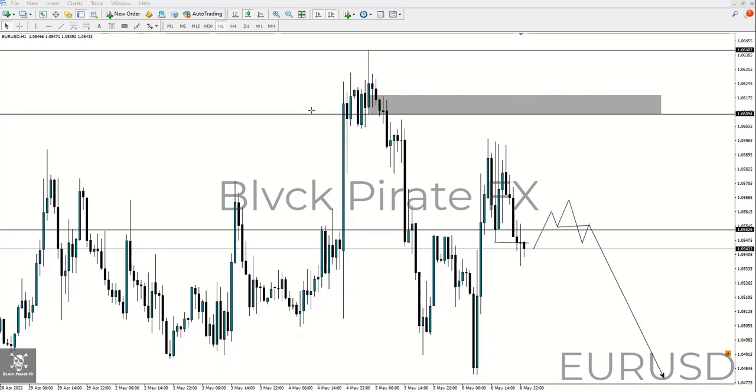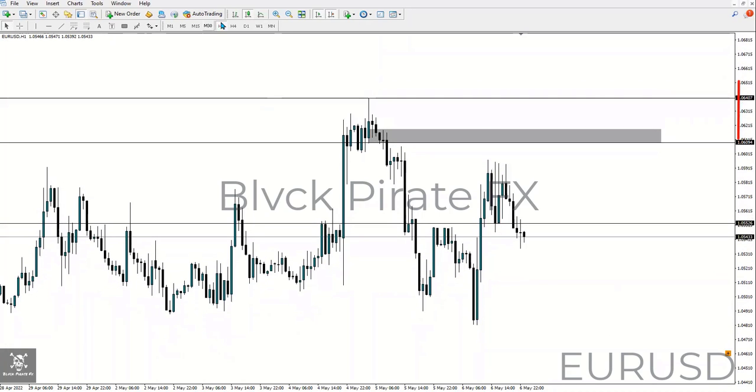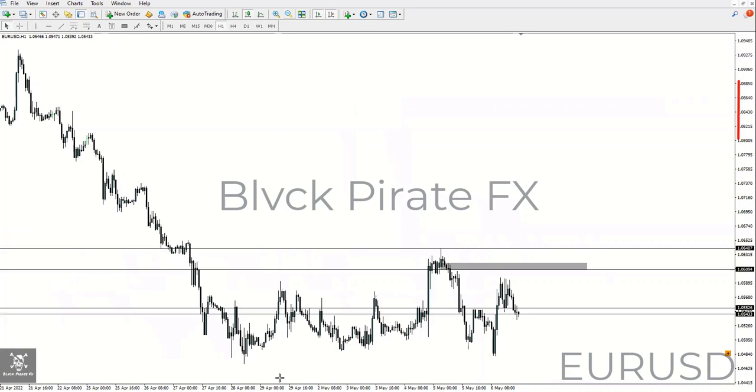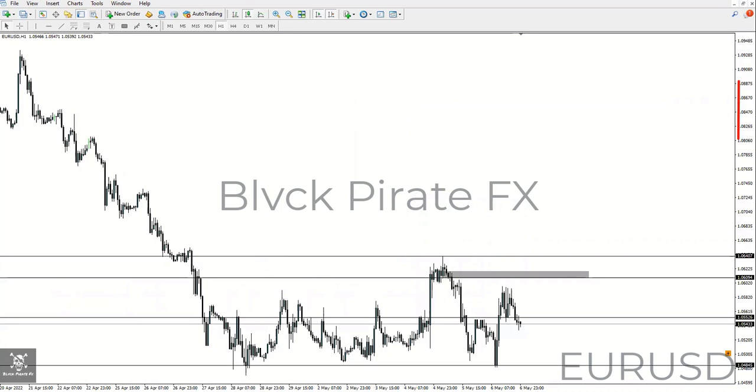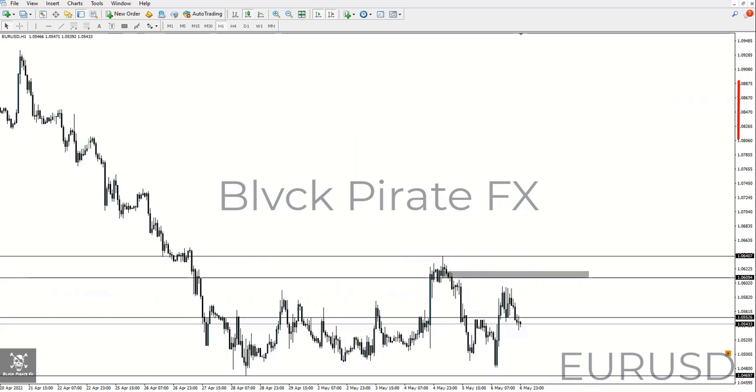And then we target the original take profit on the previous trade last week, which is the lows of this candle. So somewhere there, that's where it's going to be. Let me just quickly mark my chart and show you guys what the end product is going to be, what chart I'm going to be looking at when we open the market on Monday.